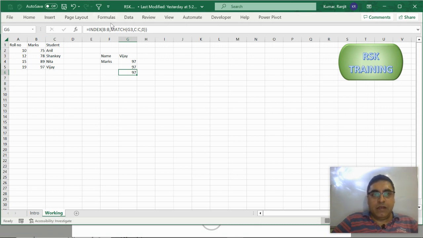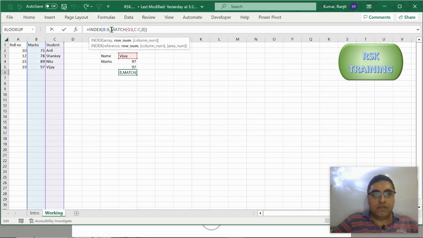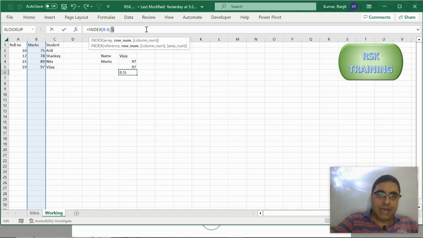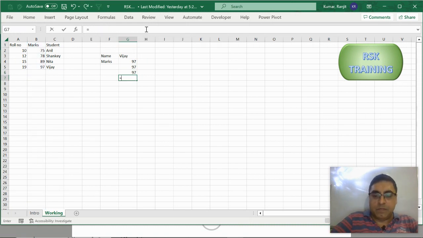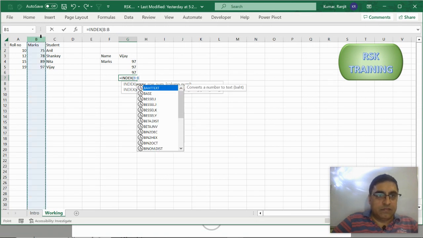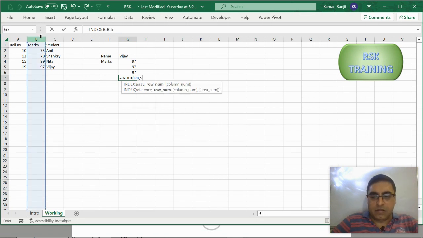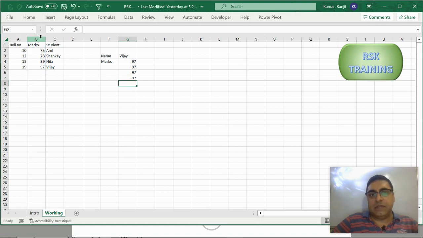Like I was saying, it's in row number 5. So I will just select this and press F9 to execute this MATCH function. This gives me 5. So instead of this, I can simply use INDEX, this, comma 5. It'll give me the same result. Right? So I've shown you three different types.